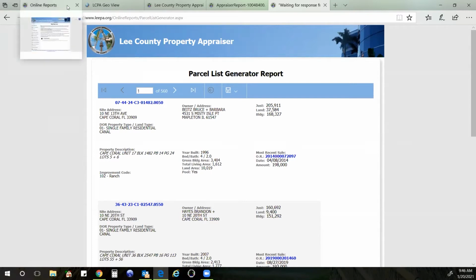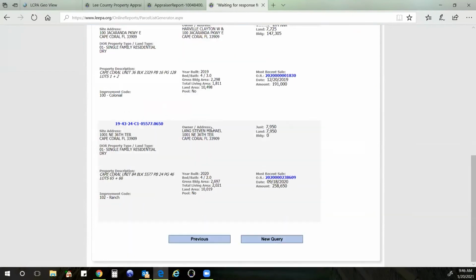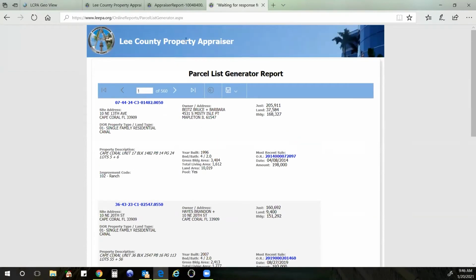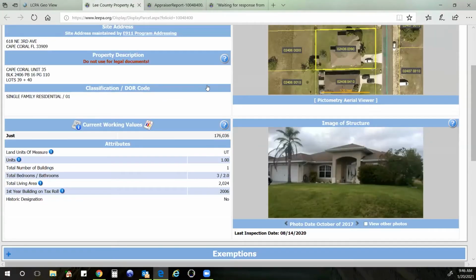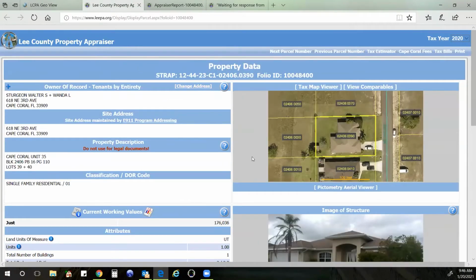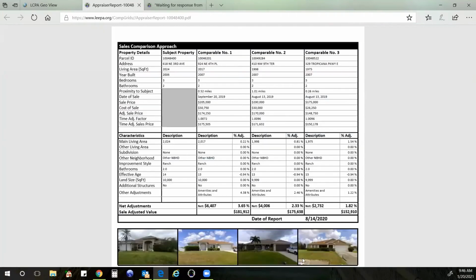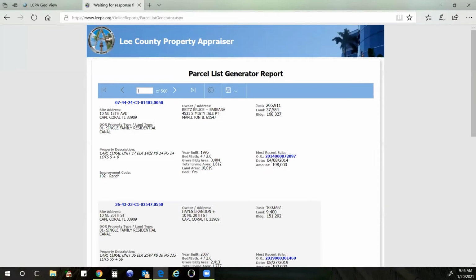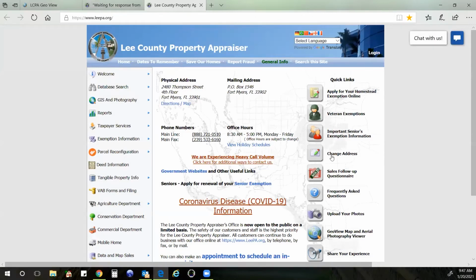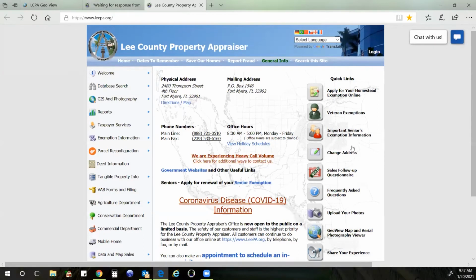Let's go back to the home page. Most places, if you're on the website and you've navigated away from the home page, if you want to go back, usually there's a seal. And on this page, it's not doing it. If we go back to the home page here, I wanted to show you some of these quick links here.